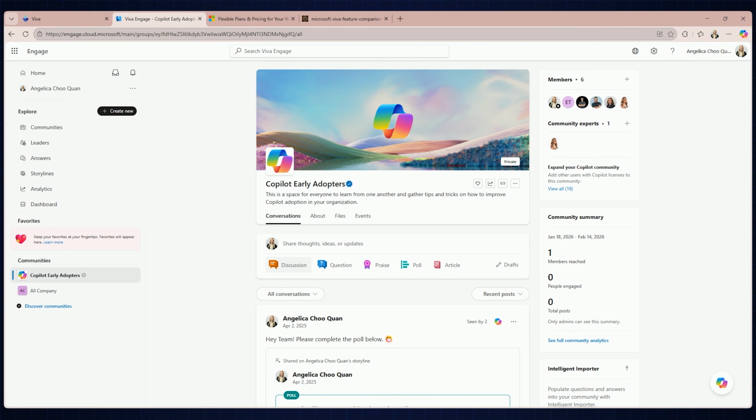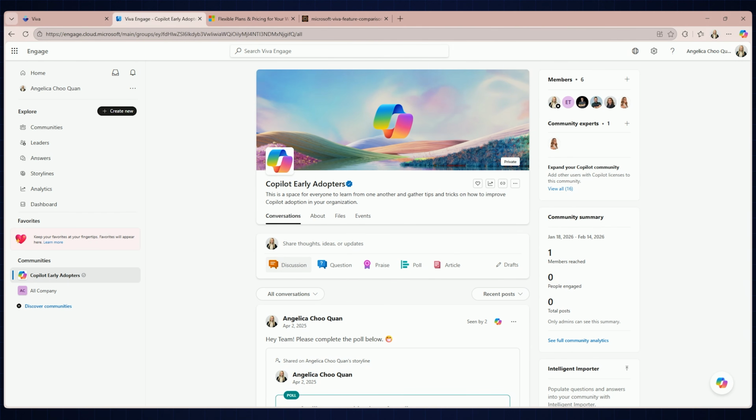So the goal is to keep the community active, to aim for consistency, not necessarily volume. You want to be very careful of posting too frequently, right? You don't want to post every Friday or every Monday just for the sake of posting once a week. You want to make sure your posts are more about quality and not just how frequently you're posting, because the consistency of the content's quality is so much more important.